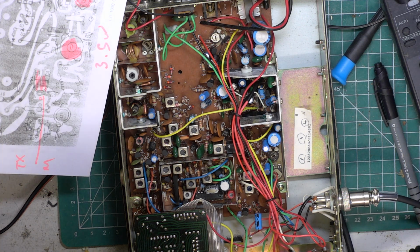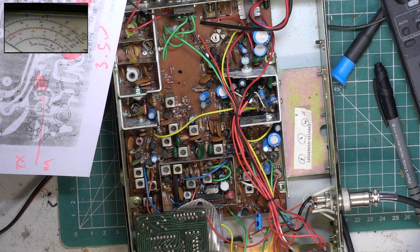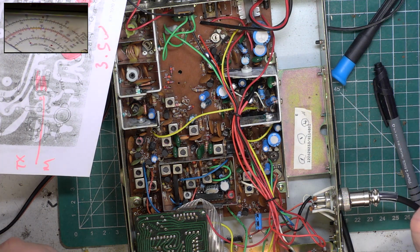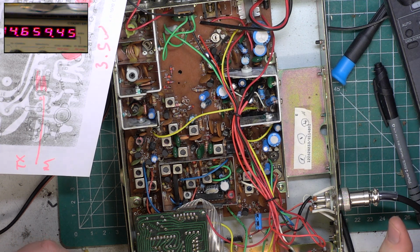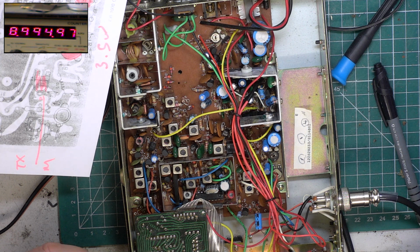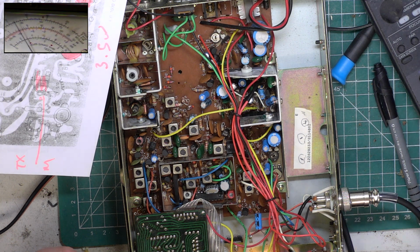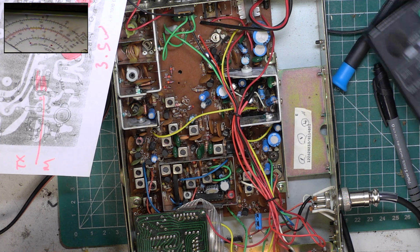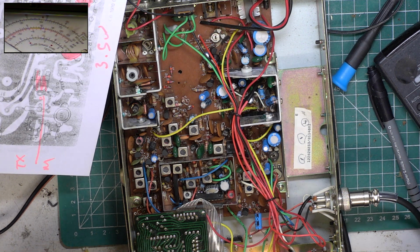You know what? Have I got picture in picture on? I haven't, have I? So we'll show you that again. 27.7912, 6 toggling 7. We'll go back to the meter and see if we can get more than 3 watts. It really doesn't matter if we can't. The service manual says anything more than 1.7 is acceptable.